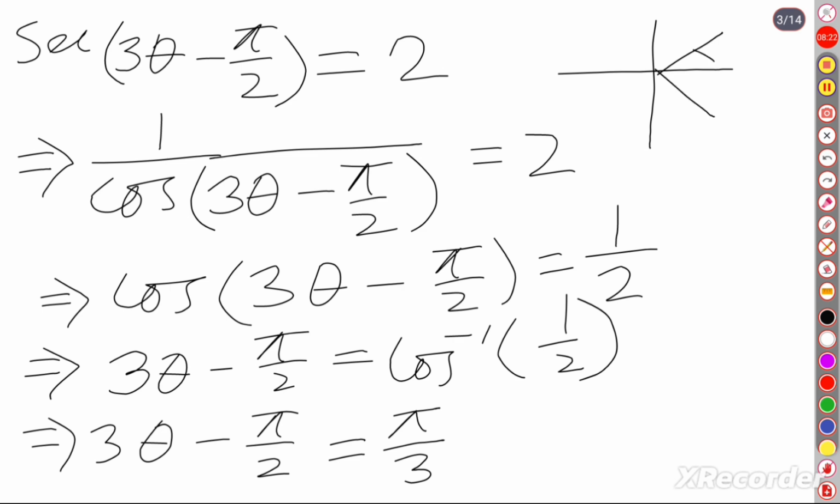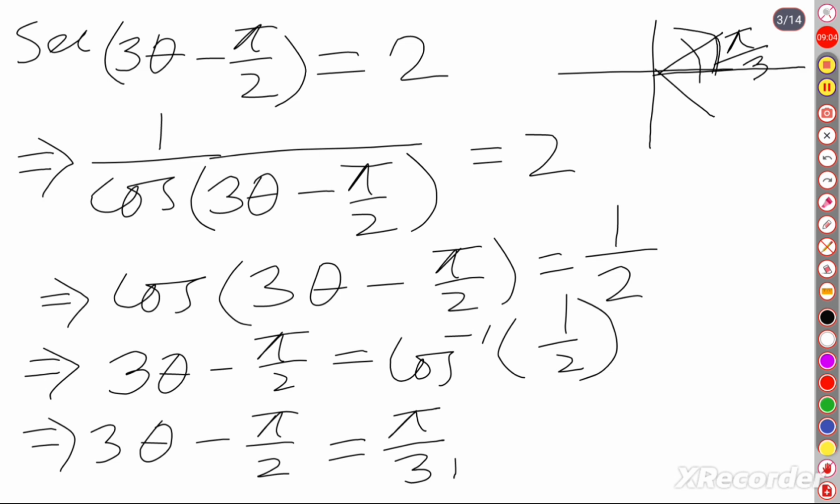Now let's see, in the first quadrant we have already got the basic angle. Basic angle is how much? Pi over 3. Now, as we do have the domain in the negative direction as well as the positive direction, we will have to define it in both ways. Well, now in the anti-clockwise direction, the first angle we have already obtained, it's pi over 3. What about the fourth quadrant?